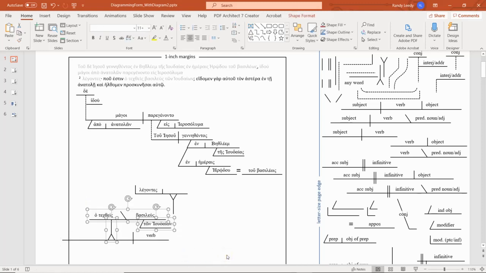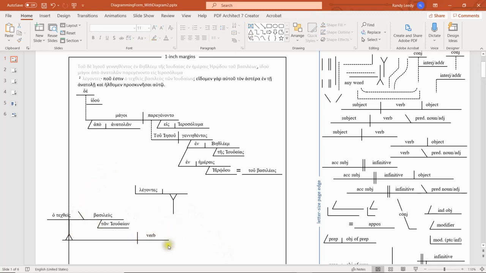Let's see how much that selects. I've selected what I hope is my participle phrase. To make sure I haven't selected anything extraneous, I'm going to delete. All of it deleted. Everything else is still there, so it looks like I have it selected like I want. Then I'm just going to use my arrow key to bump it over far enough to clear this subject-verb divider. And then let's just bump it over a little bit to the right to give us a little more clearance yet.